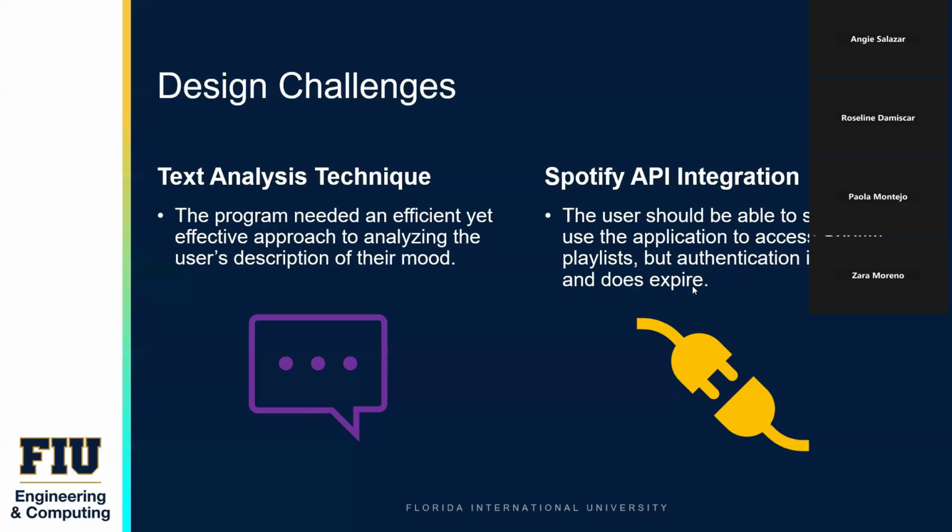One of our main design challenges was choosing an NLP method for the text analysis. And we tested different forms of doing this, such as sentiment polarity scores, but we found they weren't nuanced enough. We ultimately chose pattern matching because it was simple and scalable for our needs, and it gave us consistent results. And another challenge we had was the Spotify API integration, because Spotify tokens expire quickly, so authentication was a challenge. To solve this, we built a dedicated backend endpoint that automatically handles token retrieval and refreshing in order to ensure our app always has access to the Spotify API.